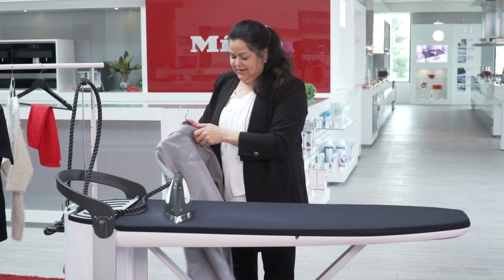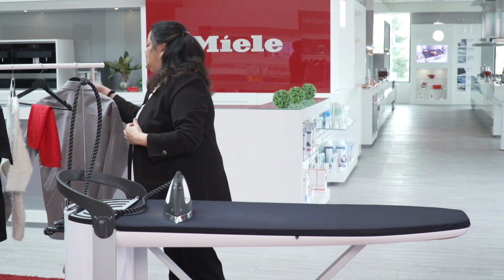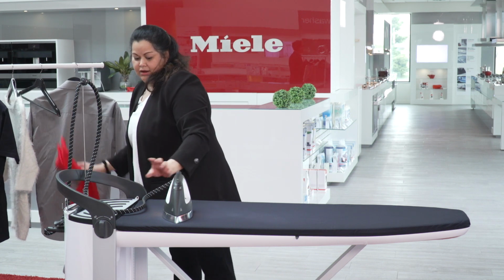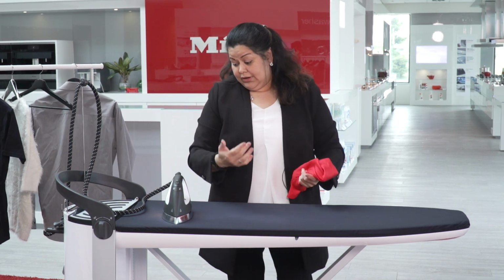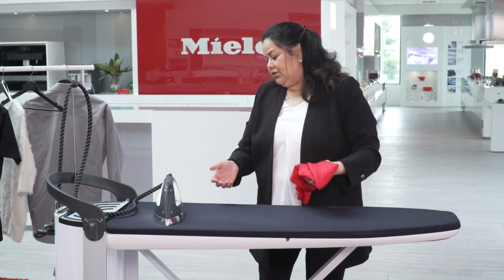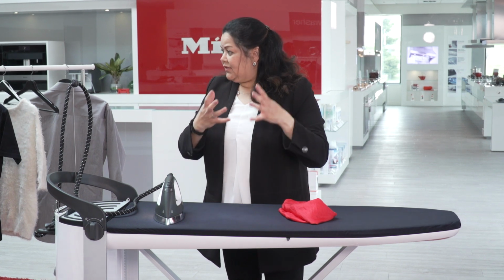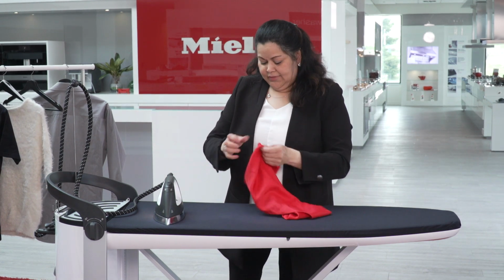Exactly. So when I was mentioning the height of the ironing board itself to suit your liking, it is a gas pressure that's on here. So once it releases, you set it, it won't go anywhere. So this is the nice thing about that pressure point that's there.